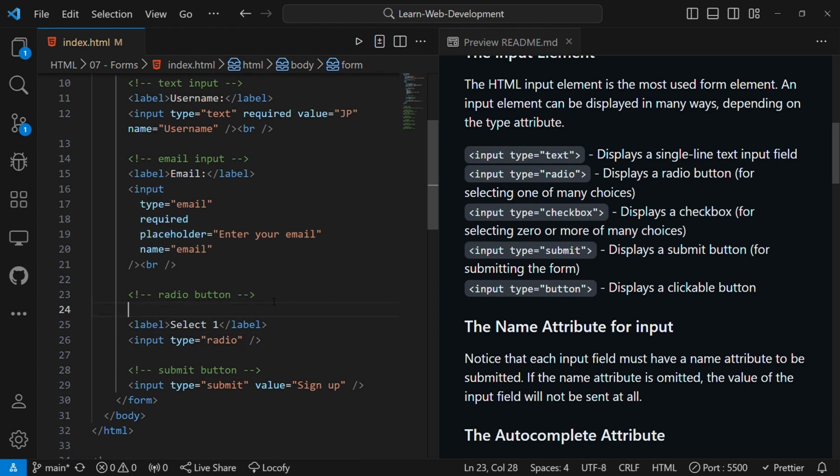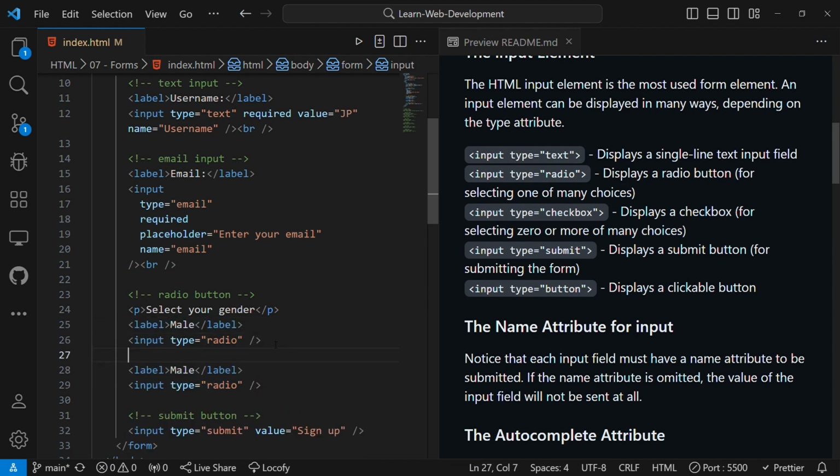For example, here I can put a paragraph and say select your gender. Then in the options, one is male. I can duplicate this one and say the other one is female. Let's see how this looks in the browser.